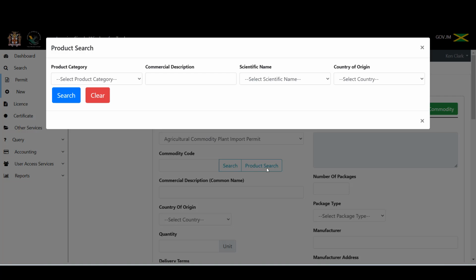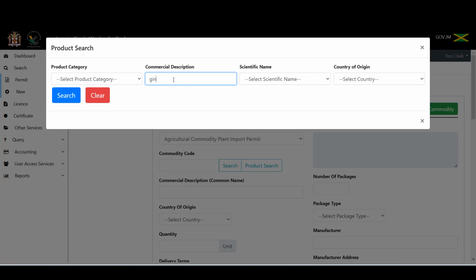Now these products, because they're in the plant form, they're regulated by both JACRA and the plant quarantine and inspection branch. They are also further regulated by the plant quarantine branch, whereby they maintain a registry or a registration of products for these items.